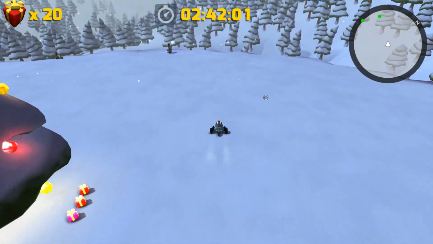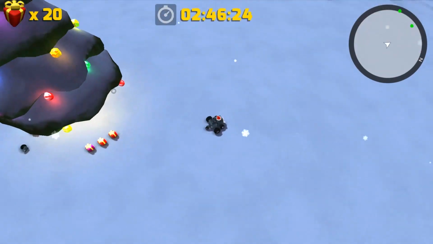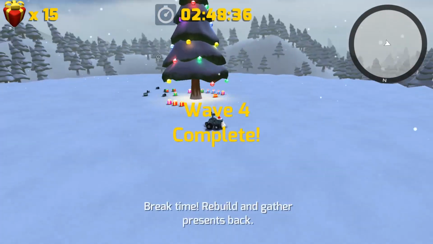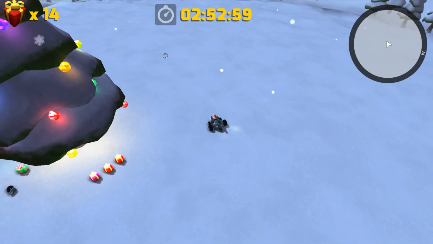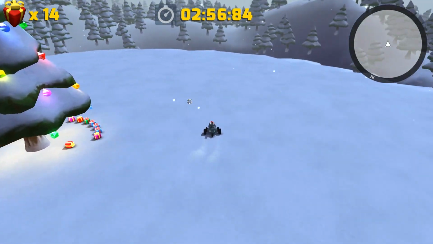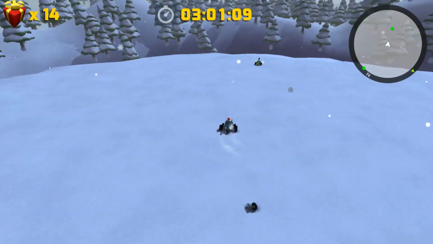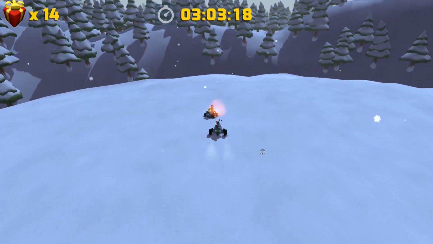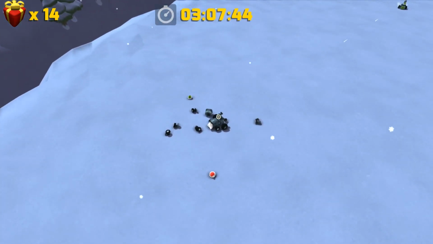But I don't think that's available in the main game. So anyway, the goal is to prevent all of these guys from using their little tractor pieces, to prevent them from tractoring all of these little presents and stealing them from your tree. Now, every wave has an increasing amount of bad guys and increasing difficulty. And after a while, you start to get friendlies that will fight with you as well. So, of course, you want to build up your little vehicle with whatever parts are available. For example, I just stole that little laser.